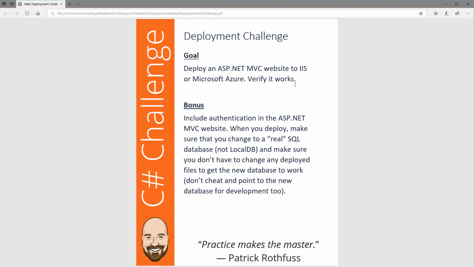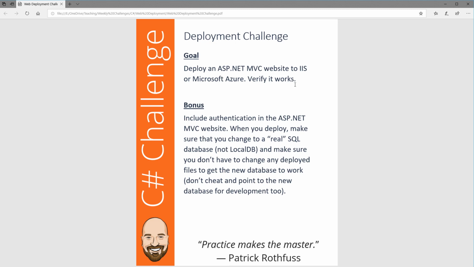Now, as we know, the bonus challenge takes things up a notch. This is more like the advanced challenge. And the bonus says include authentication in your MVC website. And then when you deploy, make sure you change to a real SQL database, not local DB. And make sure you don't have to change any deployed files to get the new database to work.